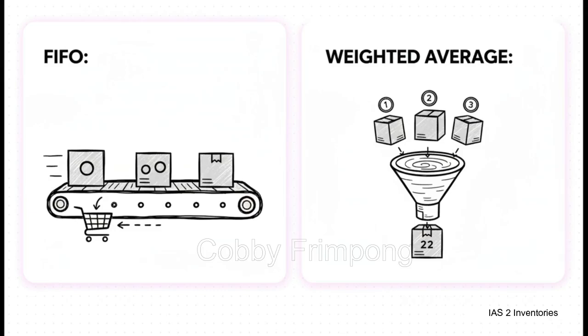Here is a classic problem. What if you have thousands of identical items, but you bought them all at slightly different prices over time? How do you figure out the cost of what you just sold? IAS 2 gives you two main options. The first is FIFO, or first in, first out. FIFO just assumes the first stuff you bought is the first stuff you sold. The other method is weighted average, where you just calculate a single average cost for all your identical items and apply that average to each one you sell. The key is a company has to pick one method and then stick with it for similar types of inventory.